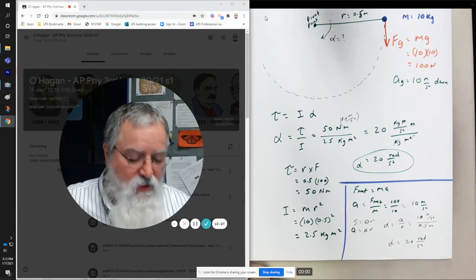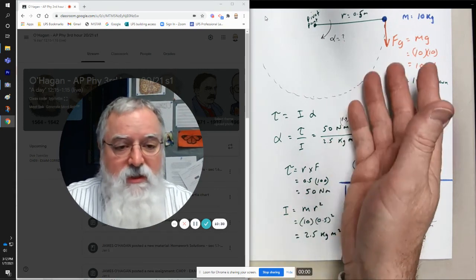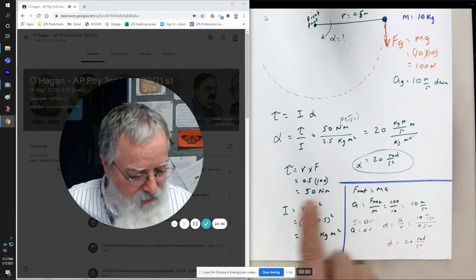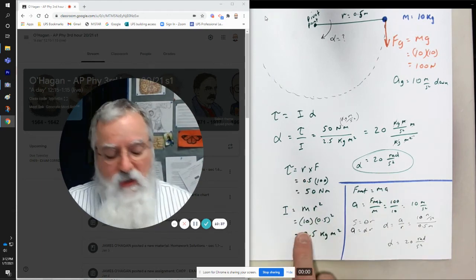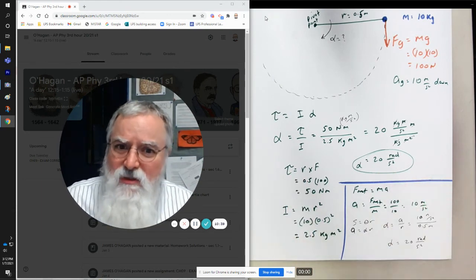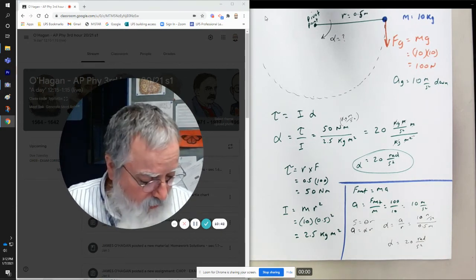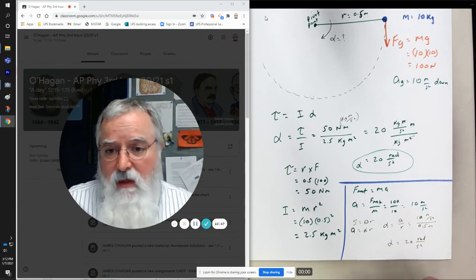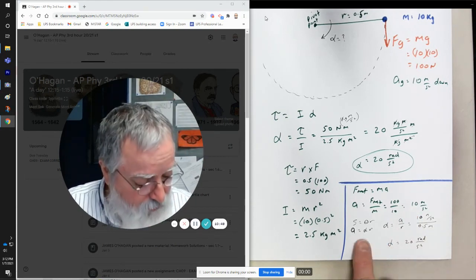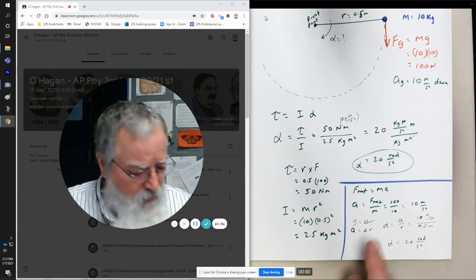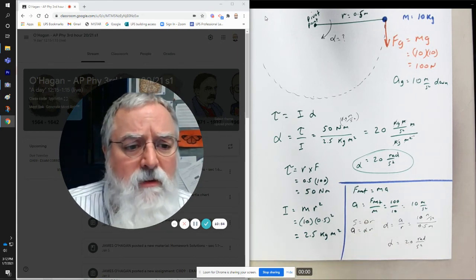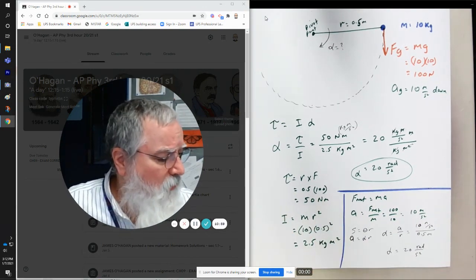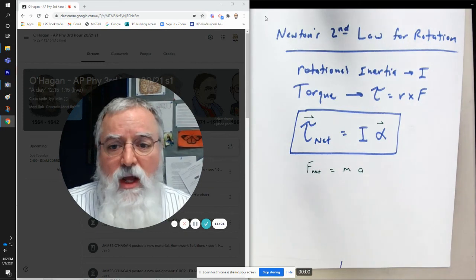Okay? So this is Newton's second law for rotation. And I just did a simple case with a point mass. And I showed you how you could figure it out, coming up with both the torque and the rotational inertia. But then I showed you how it actually does work with the things we already know. You figure out the regular linear acceleration of it, and then, hey, guess what? They do relate to each other through this thing we learned a long time ago, SOAR, and then the second derivative of that. Okay? All right, so anyway, that is Newton's second law for rotation. One more time right there, Newton's second law for rotation.